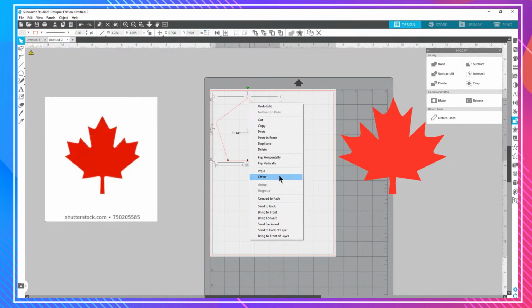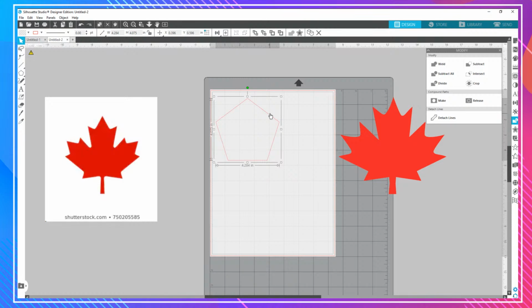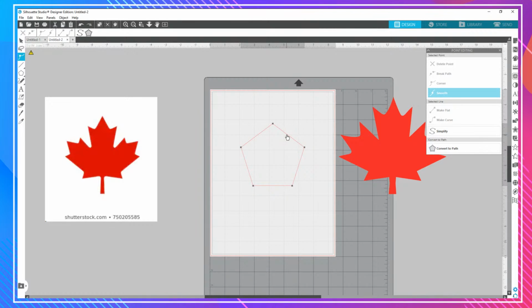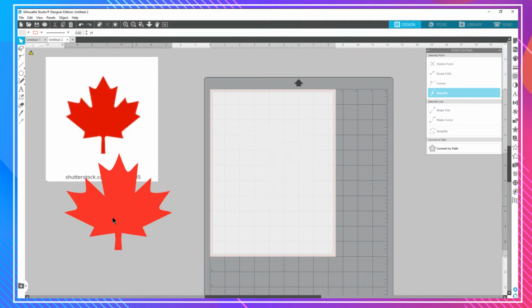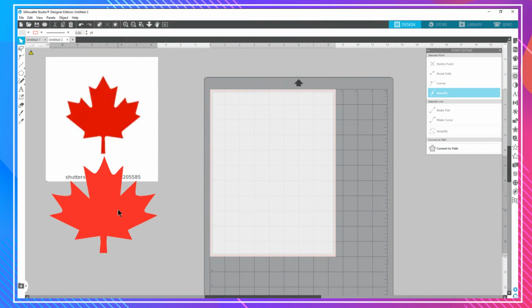And it's actually pretty easy. Convert to path. And then what we started to do, we just started editing a little bit. For the full recap of how we did that, you can just watch this again. We're on YouTube and Facebook, so check back in as soon as we're done. Okay, so there's our reference maple leaf, and here is our maple leaf.